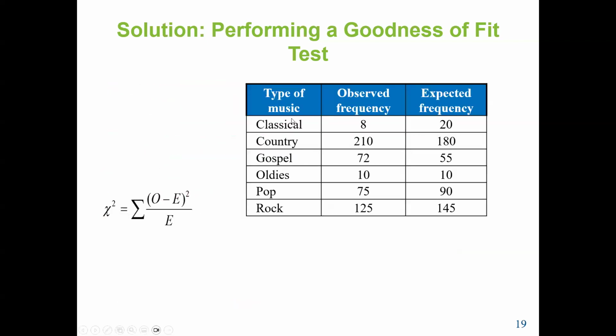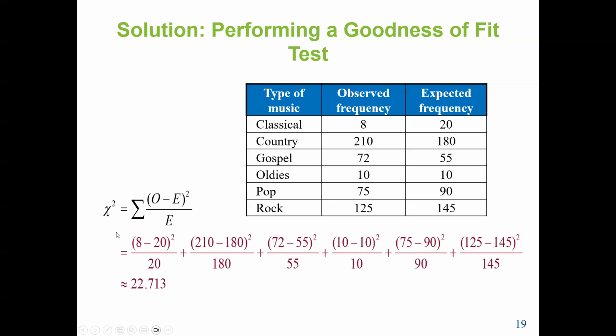So we have all the 6 categories again. We already found the observed frequency. If you remember, we also found the expected frequency. To find the expected frequency, again, it will be NP. N is always 500, the total sample size. And the P will be the probability values for each category, which is not shown here. The percentage they gave us for each category of type of music. So those are the values we have here.